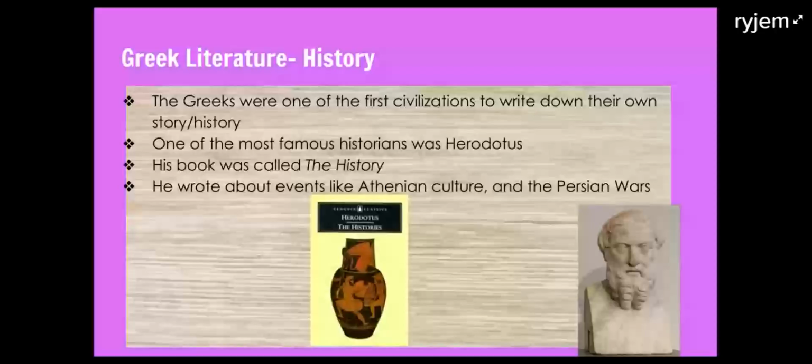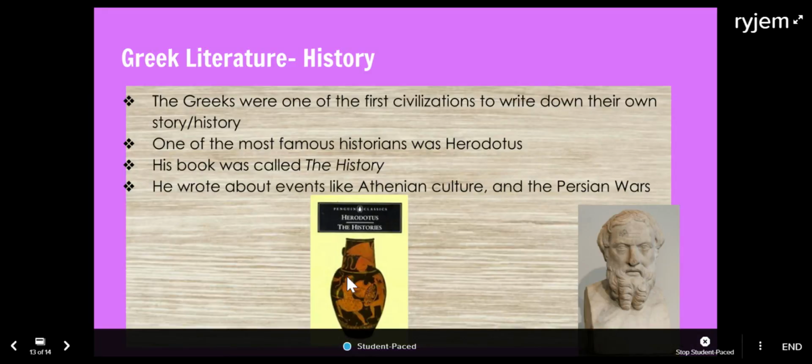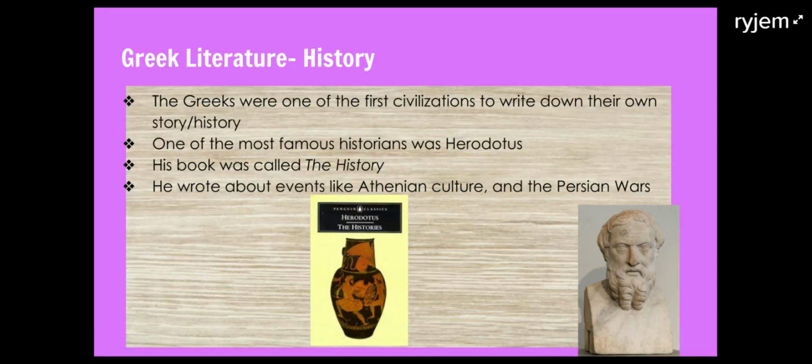His view of the Persian Wars is one of the reasons why we know that it happened, and we have detail of how it all happened, because Herodotus interviewed soldiers who fought in the war and then wrote down their stories and their accounts. So to us, he's kind of a primary, secondary source. Some of the stuff he didn't experience personally, but because Greek history happened so long ago, he could be used as a primary source. Or you could call him a secondary source. You'd be right either way.